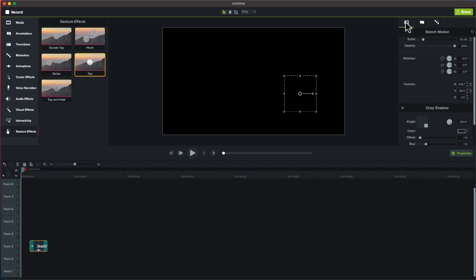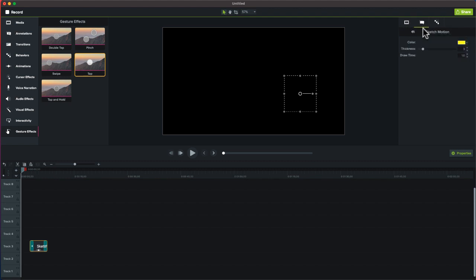So each of them, if it is video, it has the video section, it has the sound section, and for text, it has the text section. And this is the visual behavior, as you can see here. So it also has the behavior section that you can set over there.